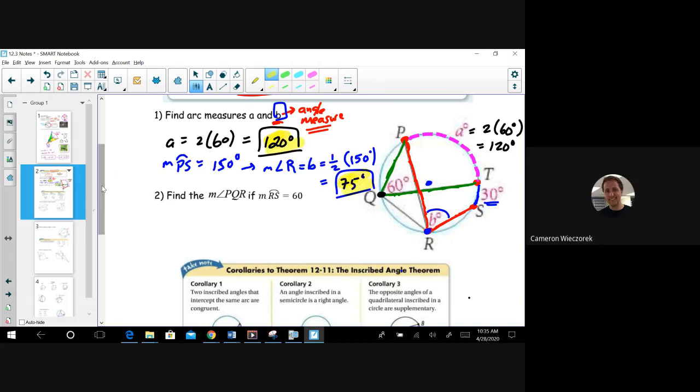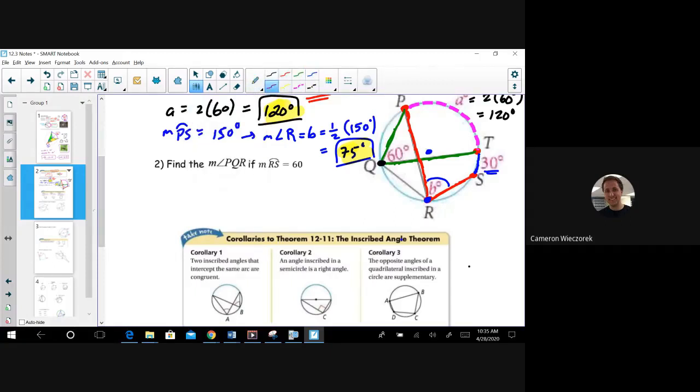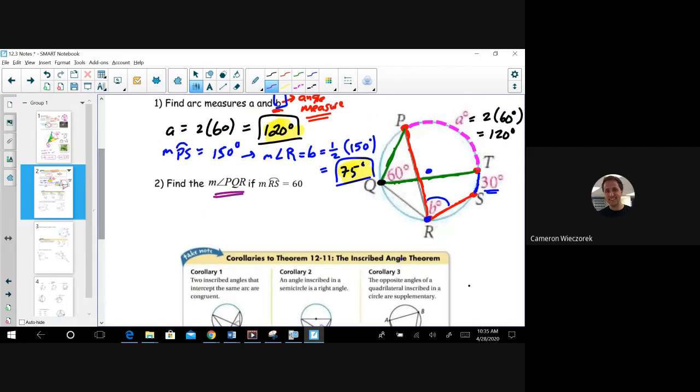Okay, so now I go on to what I was really looking forward to before, which is to find angle PQR. So here's what I'm going to do. I'm just going to color code this now. So let's do darker pink this time. I want angle PQR. PQR is the angle between those dark maroon segments. Okay. Take your fingers, put it at Q. That's the vertex of the angle. There's your inscribed angle. If you trace them out along the dots, one of them is going to end at P and one of them is going to end at R.